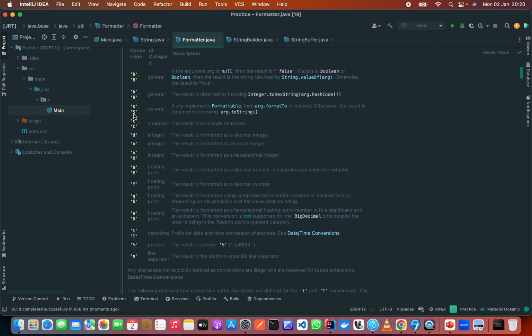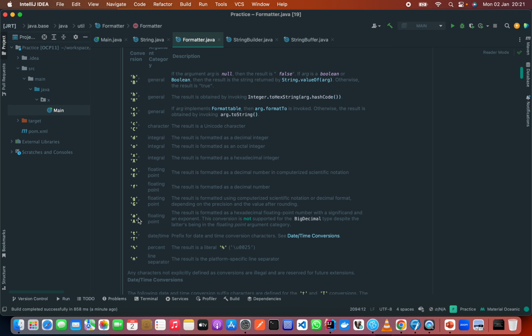And if you make it a capital S, it would be a string obtained by invoking toString, and it would be capitalized, so the string would be in uppercase. Then if it's H, it's a hex string.